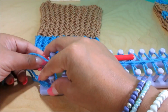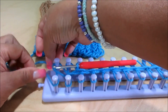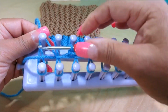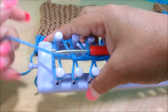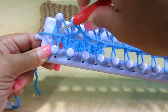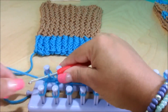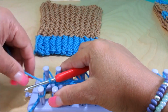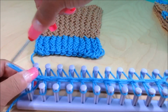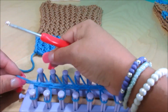I got to the end, and I'm going to remove this loop, and what I'm going to do is pass it through under the strand that I'm working here like this straight, and I'm going to hold it right here, and at the same time hold this one here, and you're going to pass under those two, and pass the one you're working with through that loop, and then let that one go, and grab the one that you started with, the tail, and pass it through that loop, and you're going to do a knot in here to secure that tail in the center.